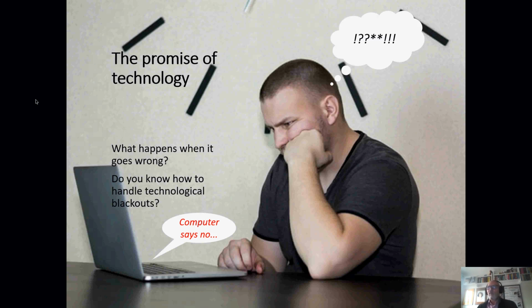So what happens when it goes wrong? Can you handle it? How do you handle the technological blackouts? So I'm just thinking about our family in particular. I'm not a techie by any means. I manage to make my way around computers occasionally, but every so often there is a Windows update, and all of a sudden the printer doesn't work, or the disk drive hasn't updated properly, and then I get phone calls from my daughters who say, "Papa, it's not printing anymore."